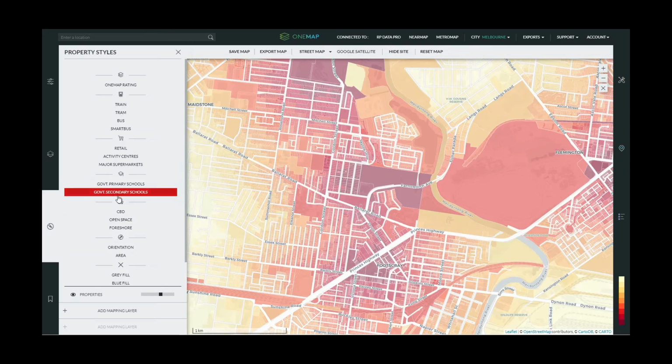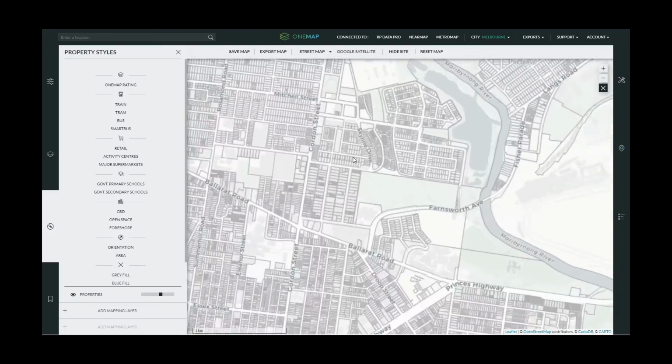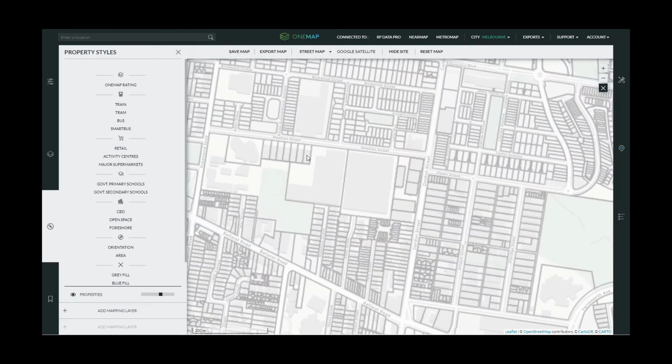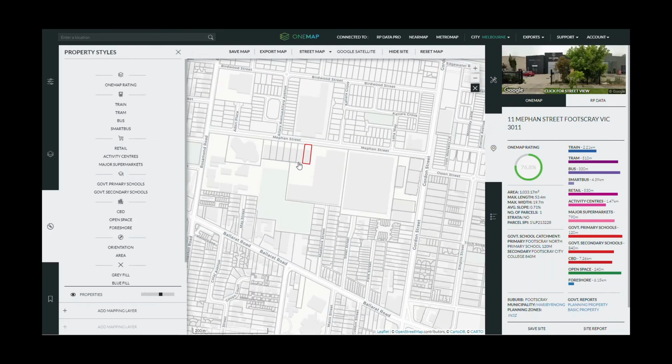Another great tool that they have, if I switch that off, if I select a property or a site here, it actually gives each site an individual analysis of what it's close to with public transport, retail, supermarkets, schools. It's got all of the planning zones and areas, so this is really great for some of the property data that you would ideally look into before purchasing a house.